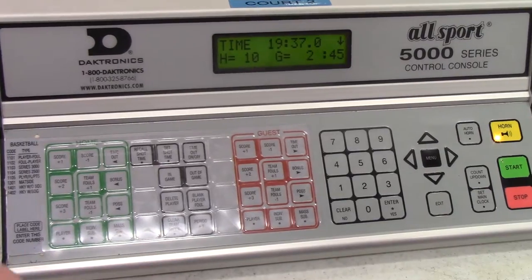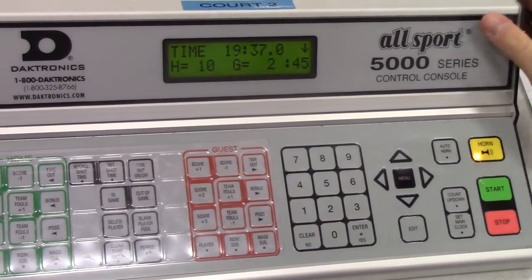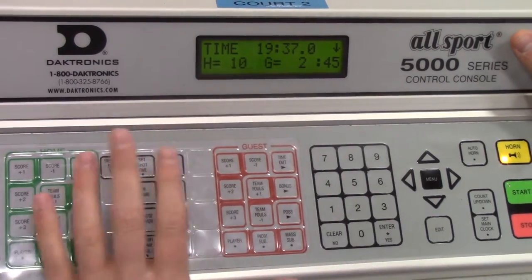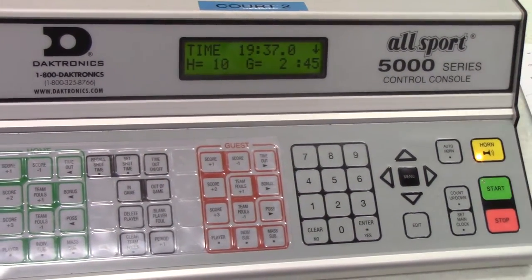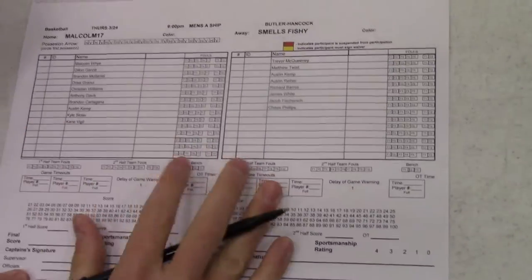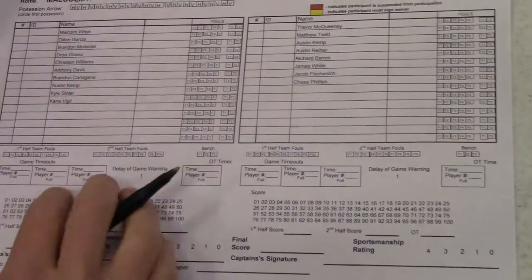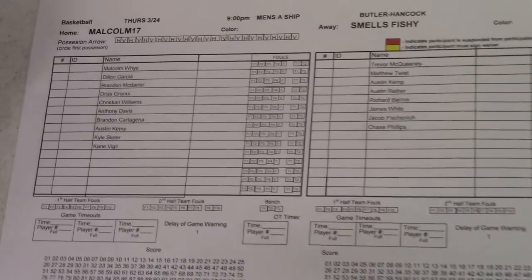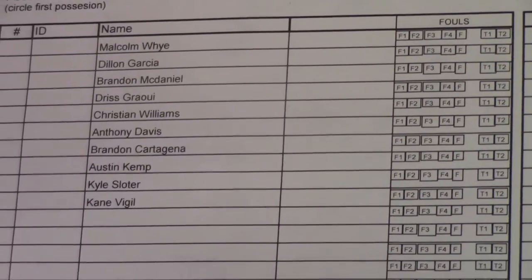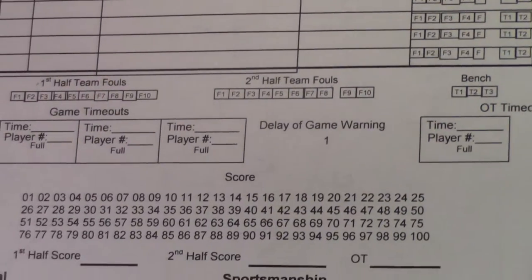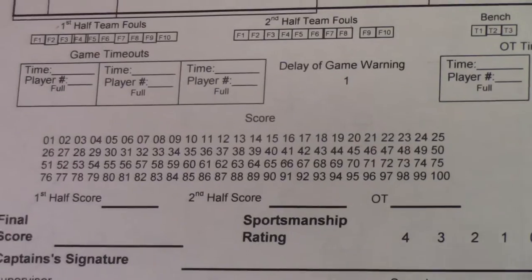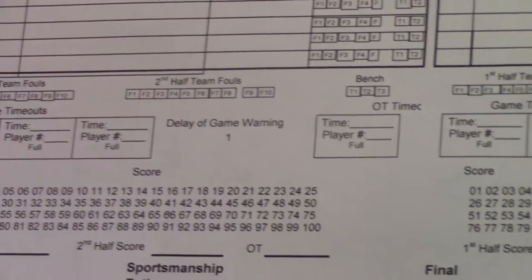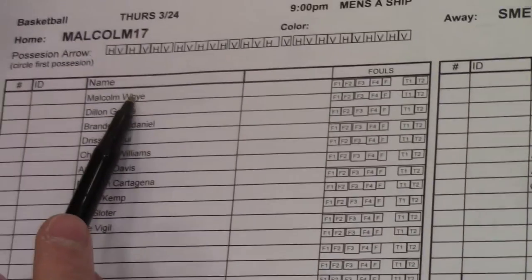We talked about adding the score, fouls, and starting and stopping the clock. I recommend re-familiarizing yourself with the scoreboard each night before games begin. The next aspect is that while operating the scoreboard you also need to keep a running total on paper — the score, team foul counts, and timeouts used. In basketball you cannot walk around or chat with participants because you have too many duties to manage. Each team is listed at the top of the sheet.